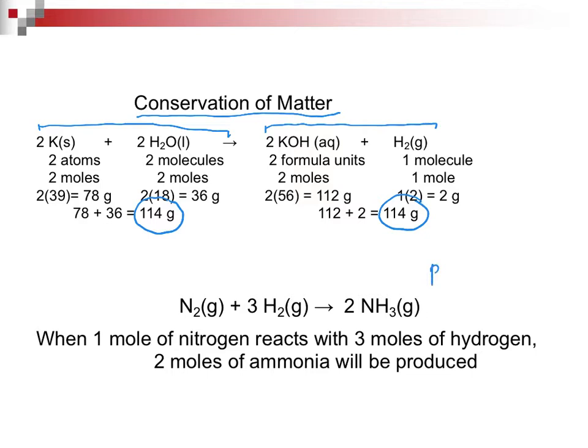On the bottom I have the equation nitrogen plus hydrogen goes to form ammonia, and it has to do with ratios. Students are really struggling with this. It depends on what your K through 12 teachers taught you. We never write the number one, but we have one nitrogen, the ratio is three hydrogens, and that produces two ammonia.